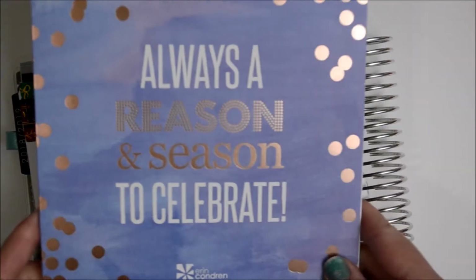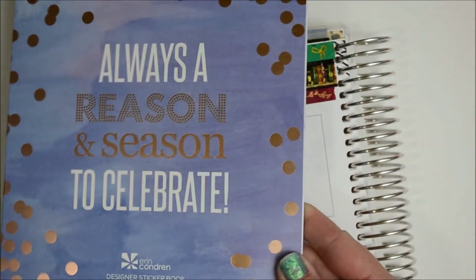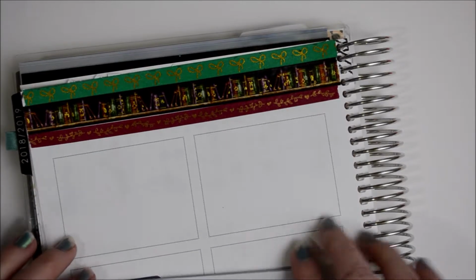Okay, and then to mark the months, instead of doing January to December, since my planner doesn't go that way, I'll start with July and end with June. So I pulled out my Erin Condren sticker book that has the months in it. There we go. And this one says, always a reason to celebrate. This is edition number 3. I do have edition number 2, but it doesn't have all the months in it because I've used it. So I'm just going to go through and pull out every month. So I'll start with January.